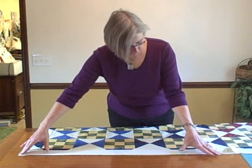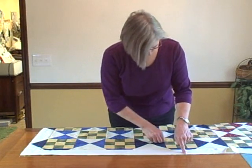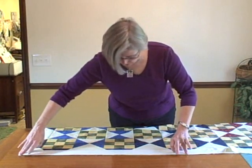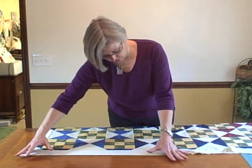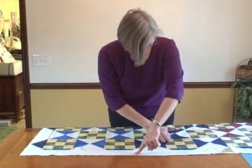And I'm going to go as far as I can reach over with my thumb. Capture that, and now I can pin at this place. And that's a seam. And again, I'm going to kind of tug them a little bit so they lay flat together. And I'm going to take my thumb over and I'm going to pin this seam.